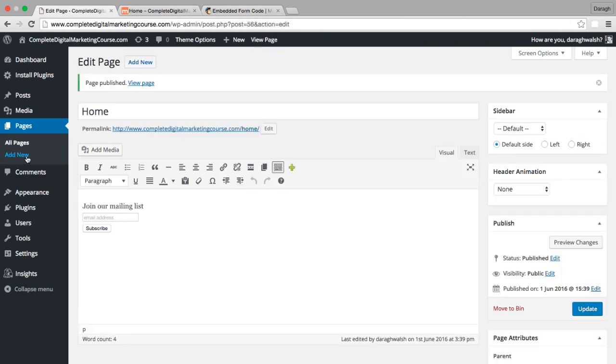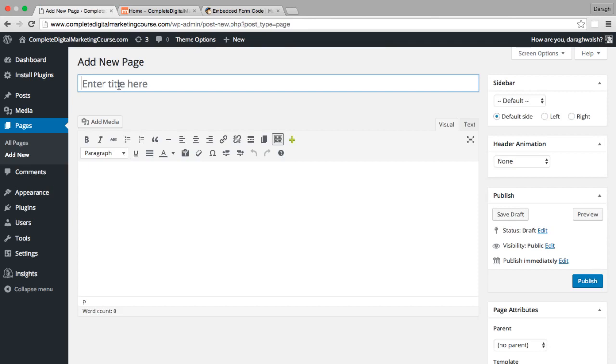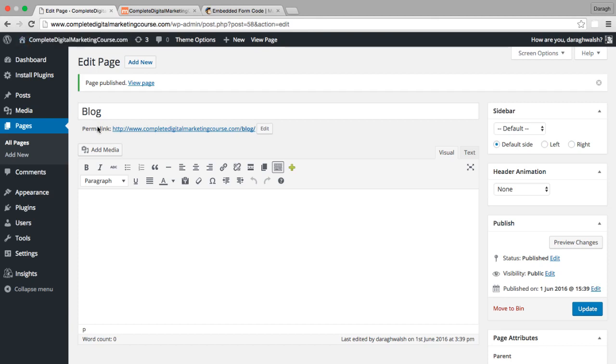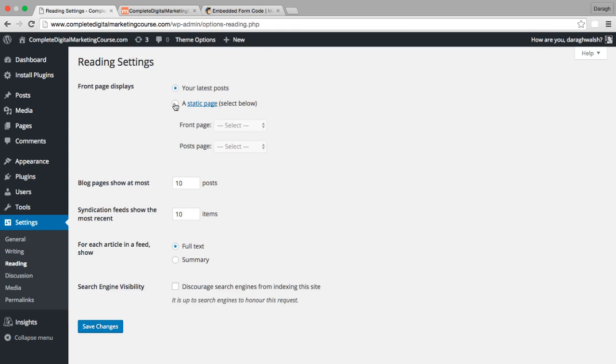Now the second page we want to set up to make the switch work is a page called blog. Now once that's done, we've got the two pages set up. You want to come down to settings, reading. And this is where we tell our website to switch them around.